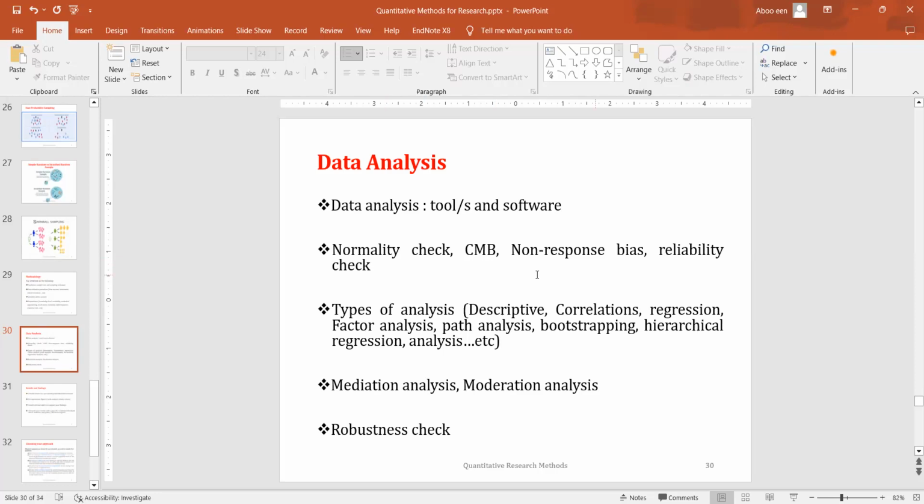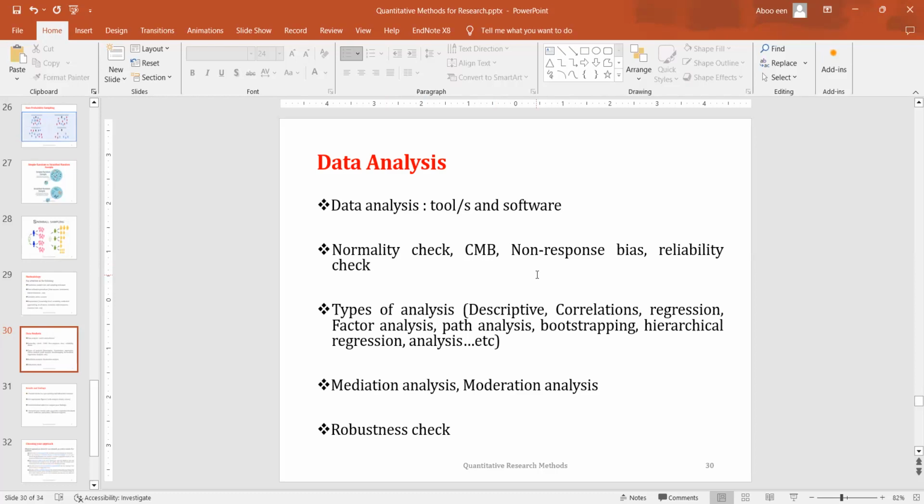All these basic analysis tests you have to make sure of, and also if there are any outliers, you have to remove them, and do skewness and kurtosis tests.